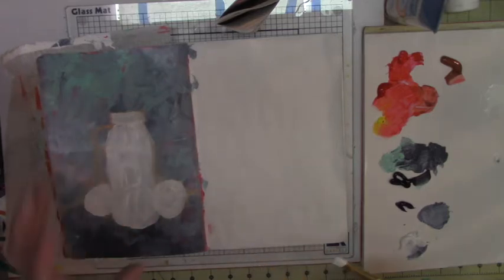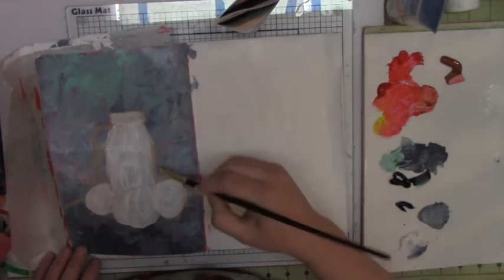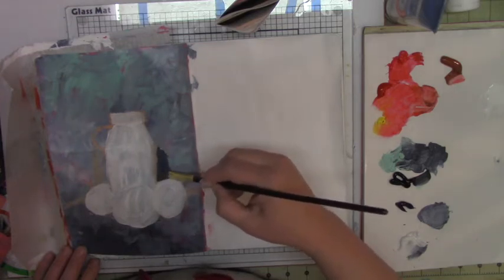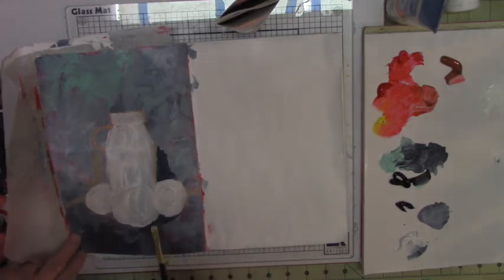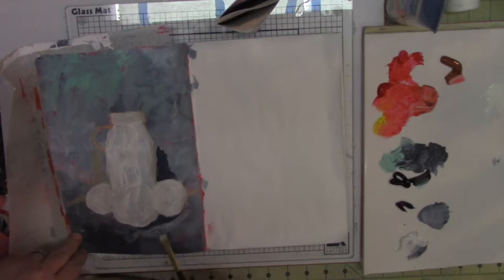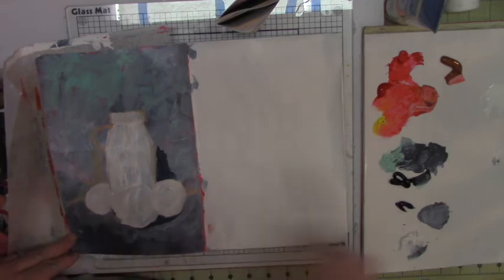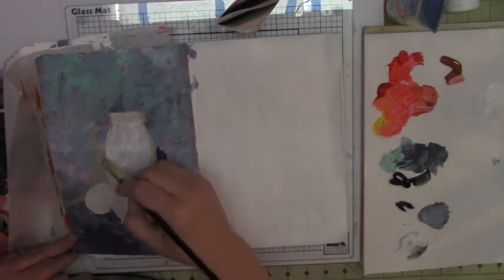Now I want to get some more darker areas around here. So let me rinse this off. Clean it. And let's go ahead and put some of this dark area around here. So I have my jug. Definitely want to put some dark color around here. And we may need to even go darker. Or we may need to put some bright here, so that way our dark color will highlight more. And we want to put some dark color around here.